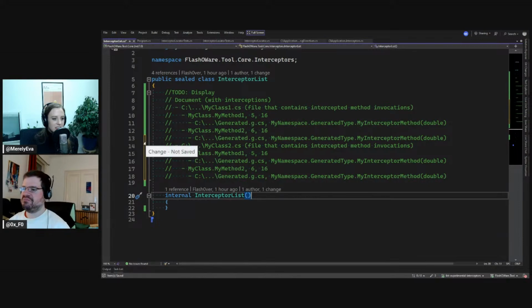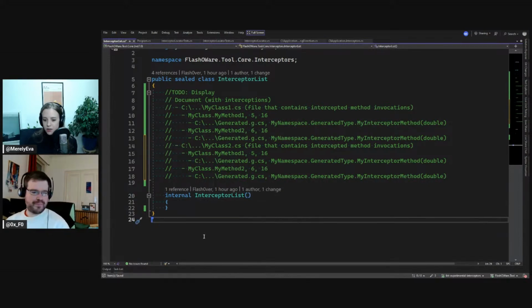Both would be possible. Dictionary sounds good. I heard the term concurrent dictionary for the first time a couple of weeks ago, but that has to do with multi-threading, right? Or like it's thread safe in some way. Do we need that here? Probably not, right? No, we don't need it.